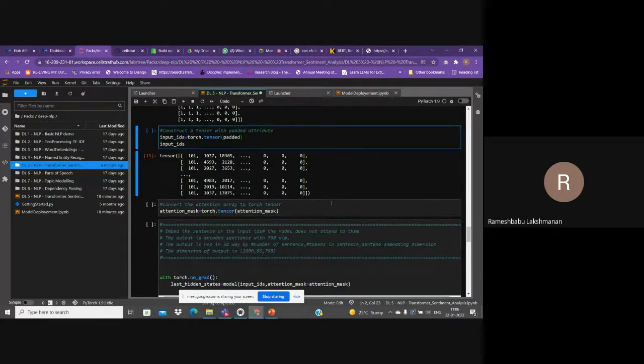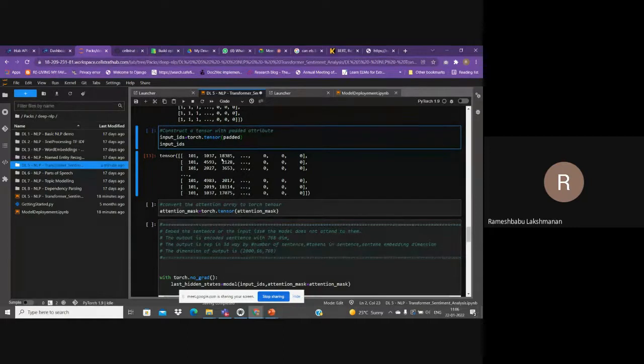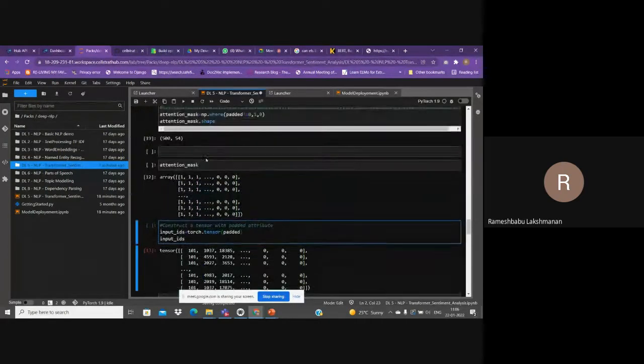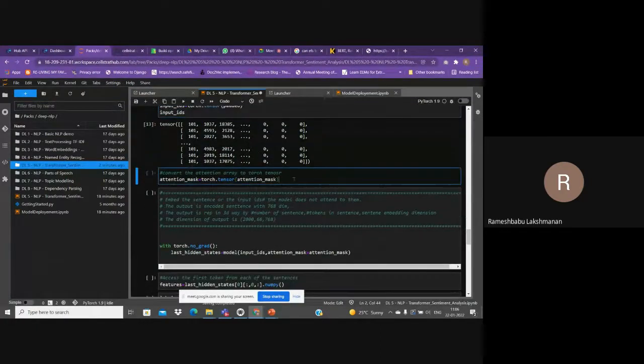So this is the complete padded sequence, which is now converted into tensor format. And since in PyTorch everything we deal with is tensors, even the attention mask will be converted into tensor format. With this, our data processing would be complete.